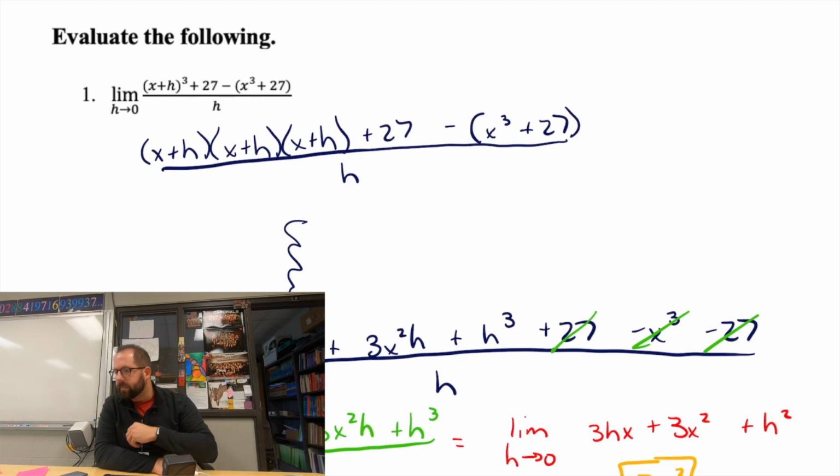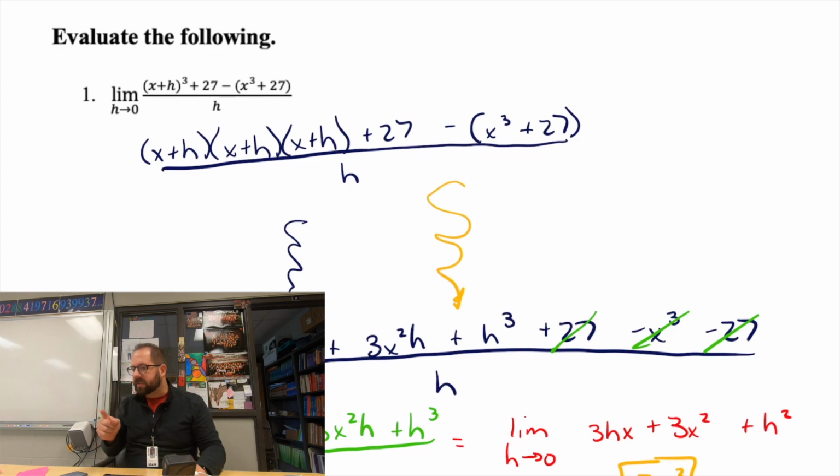Or say it's something else instead of 0, with your h arrow going to a different number. What if it was like a 2? Okay, great question. Let's say it's a 2. In the beginning, what I would do first, not joking, instead of doing all this simplifying, I would check: could I just plug in a 2? If that doesn't cause any issues, just plug it in and write down what your answer is. I only have to do all of this mess if it causes an issue. So in this case, if I were to plug in my 0, do you agree that I would have a 0 on the bottom of my fraction?